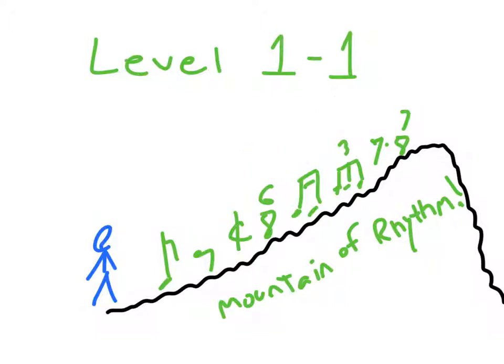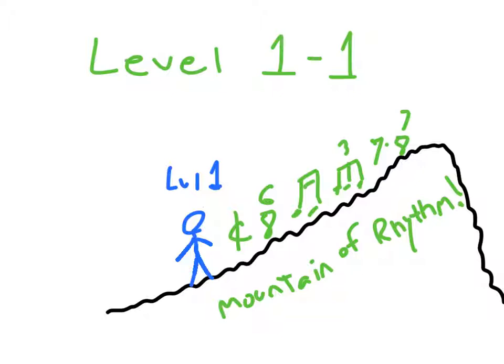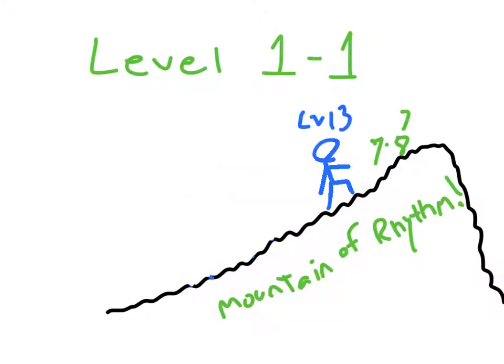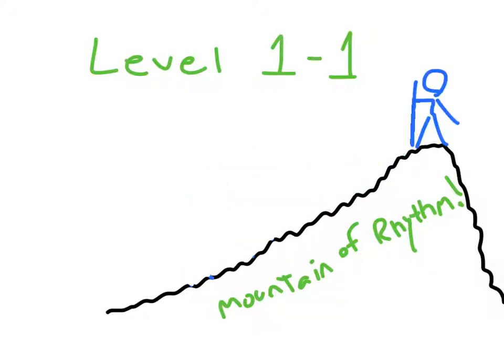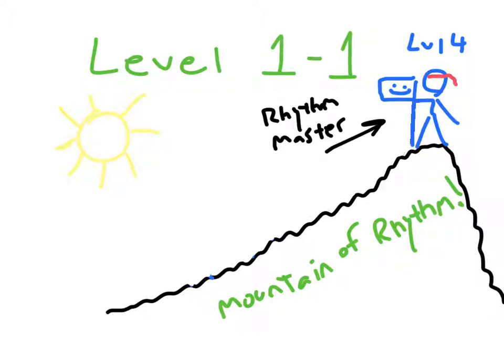So from here, you'll progress from one rhythm concept to the next, eventually making your way to advanced rhythms, and by the time you get to level 4, you'll have a strong understanding of some very advanced rhythms, which you will undoubtedly encounter in music that you're performing. But let's not get ahead of ourselves.